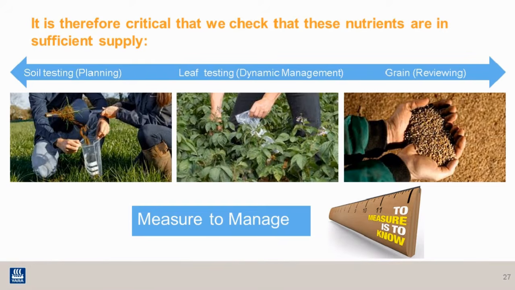So grain testing can be a valuable part of reviewing your strategy and seeing how you're performing. In the middle there is the leaf testing, and that's really the period we're going into now as we move through March, and I would say into April is always a great month when the plant is growing well, moisture availability, hopefully we haven't had severe drought, and we can really start to see and pick up any limitations that might be in there by way of a broad spectrum leaf analysis. So important to do that.